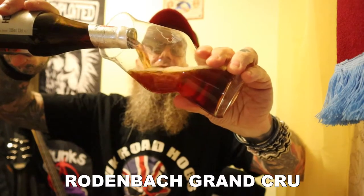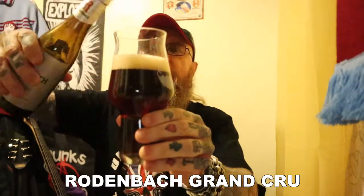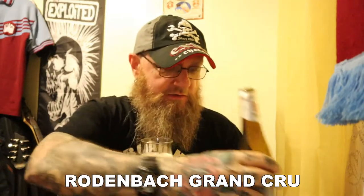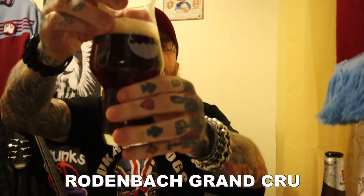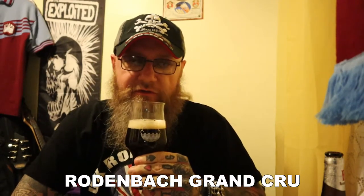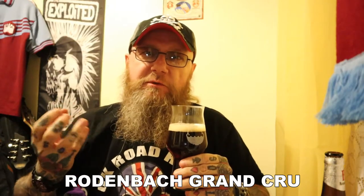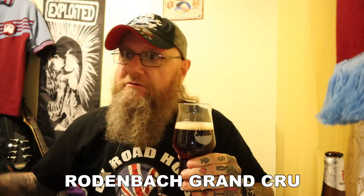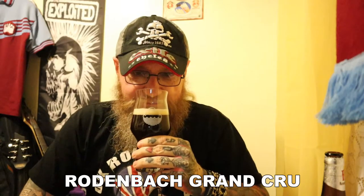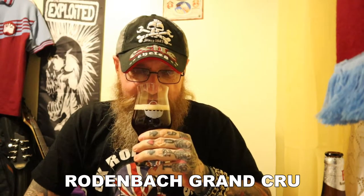As I say, it's a red ale from West Flanders, and these are the masters of red ale in West Flanders. There it is in the glass — got one finger white, foaming head. On the nose out of the glass, more of the same sourness. It reminds me of a gueuze — where they use spontaneous fermentation, basically leaving it out in the open so wild yeasts in the air will come and feed on the malt. It smells so good.